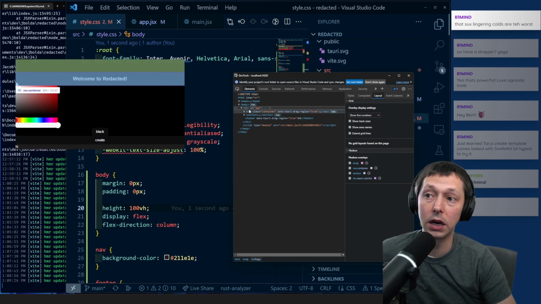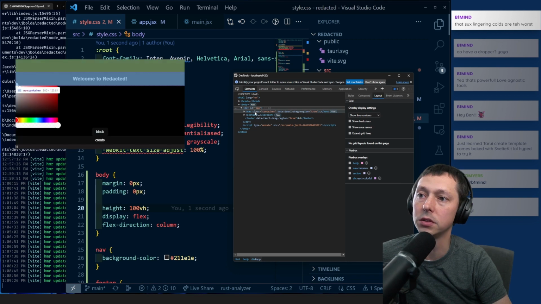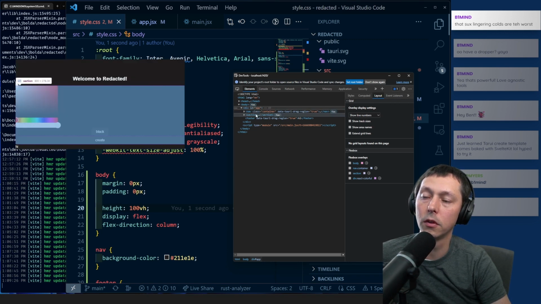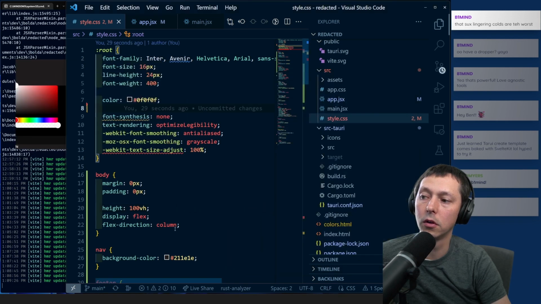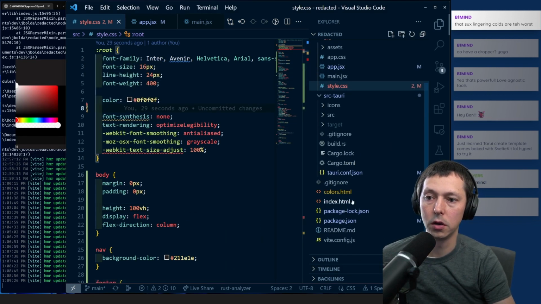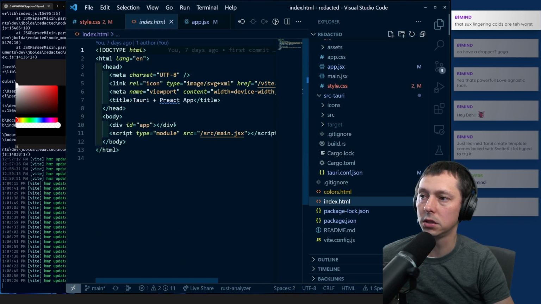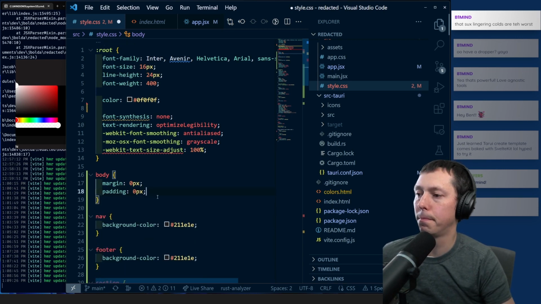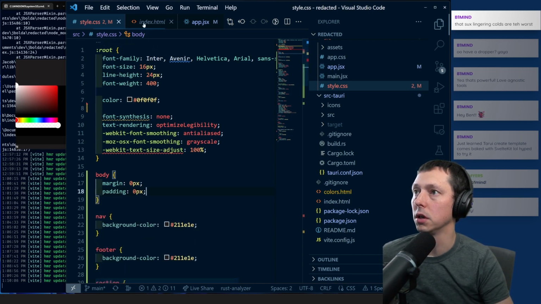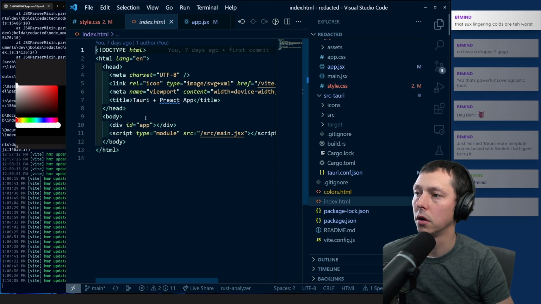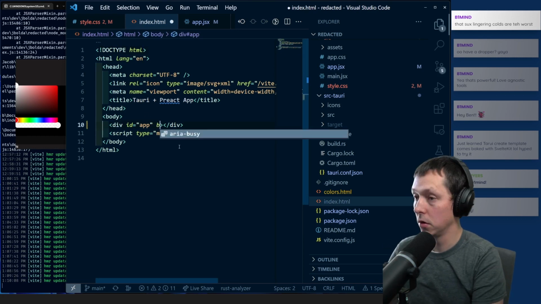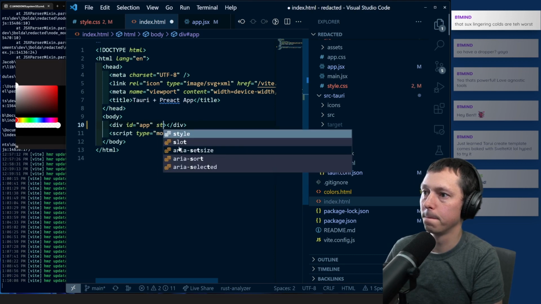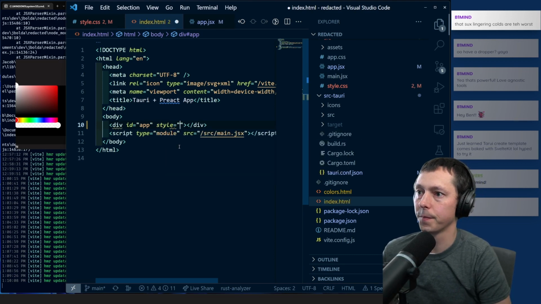So I really need to put it on that div app itself. In which case, it might very well make sense to hard code it here. Feels a bit funky, but we can do it.